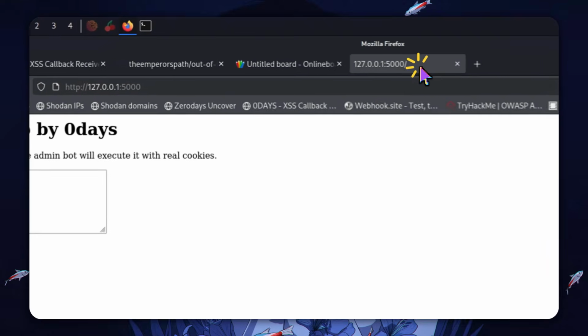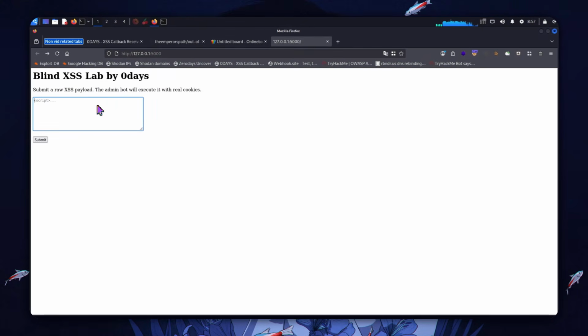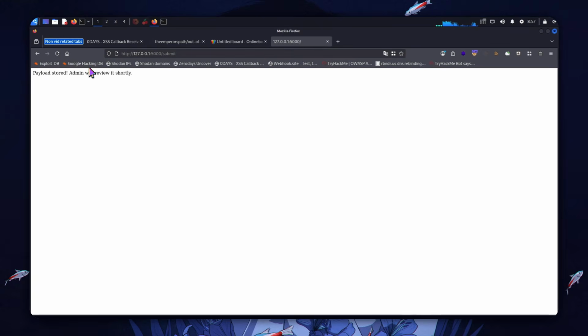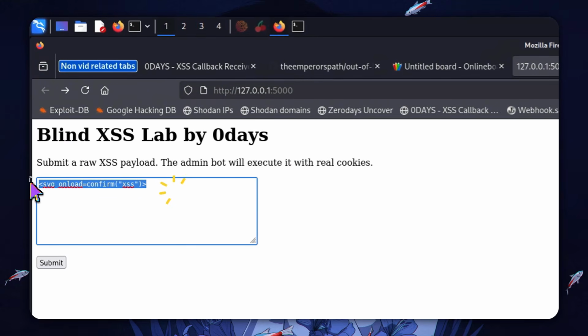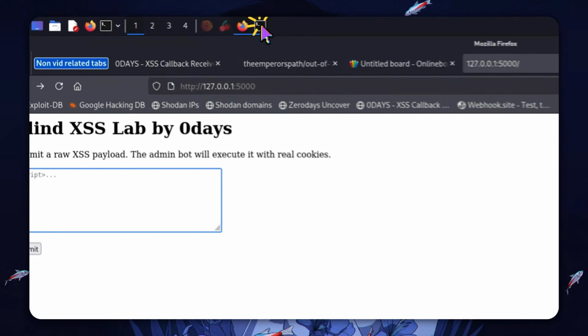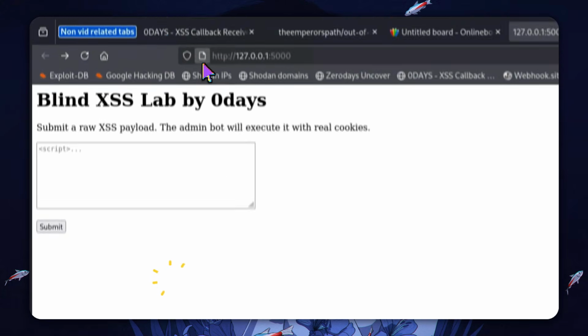So now, firstly, I'm sure as you already understand, if I just submit a regular payload here, I don't need to break out at all just because it is a lab, you can see that it will not execute, and we get "payload stored, admin will review it shortly." So, as we know, this gets sent to a backend log system, and our admin bot, as we can see from these logs here, is making continual reviews of that backend, taking a look at everything and opening what is stored in the logs.